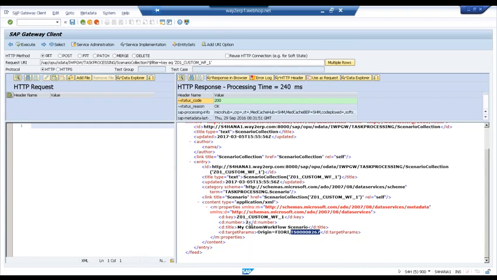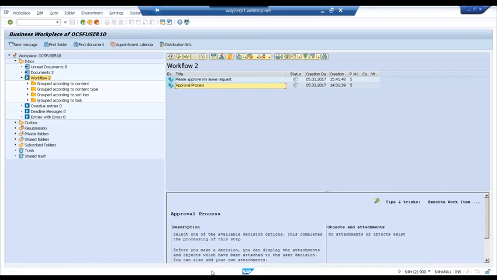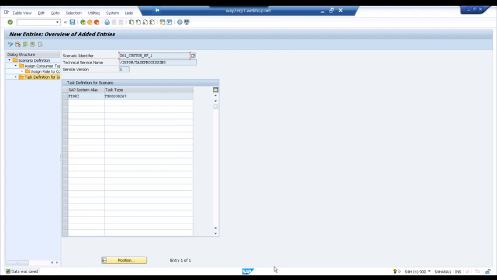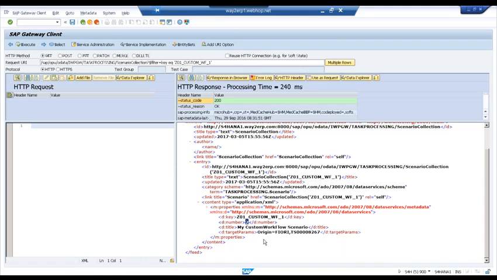So there are a total of 2 tasks which are pending for this user. If you just go back to the business workplace for this user, you can see there are 2 tasks pending for this user workflow. That's exactly what this OData service returns based on scenario ID. So this is how it should work, guys. If this is working, we are good. If this particular request is not working, there is some problem in your configuration. So you will not be able to see these tasks in your Fiori apps, because this service is what Fiori will use to get the data from.